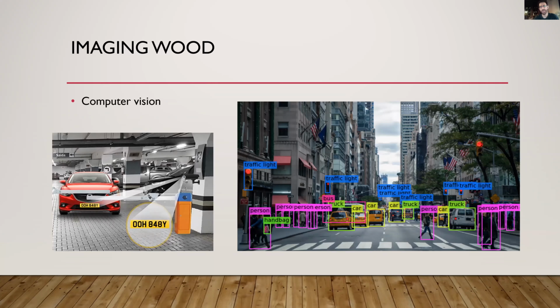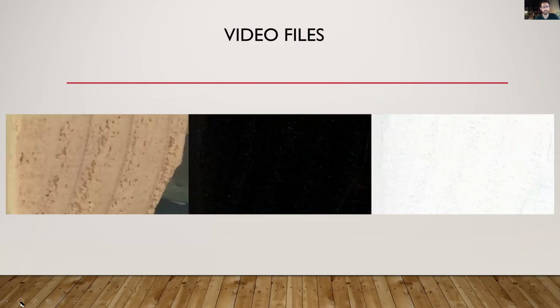So when we think about computer vision, probably these are the sorts of things that you're imagining, either number plate recognition or some clever little program that will identify various things in a picture. And whilst that's a useful technique, that's not the sorts of applications that we can use it for timber. So I'm going to show you one of the first uses I put the computer vision to.